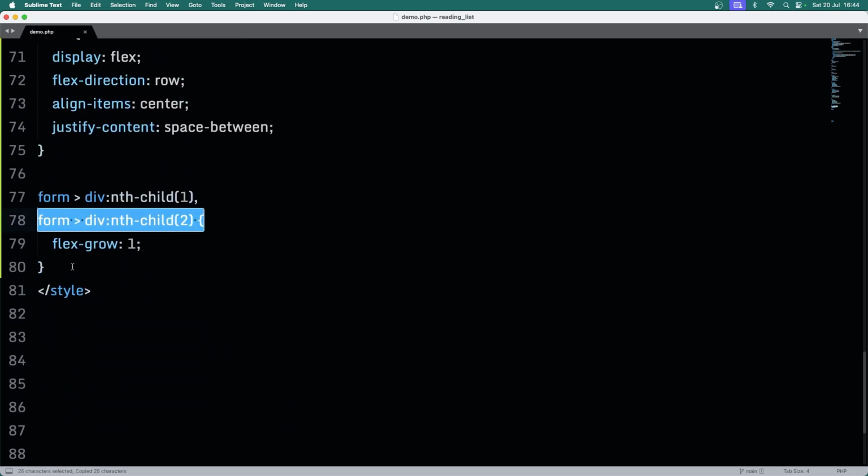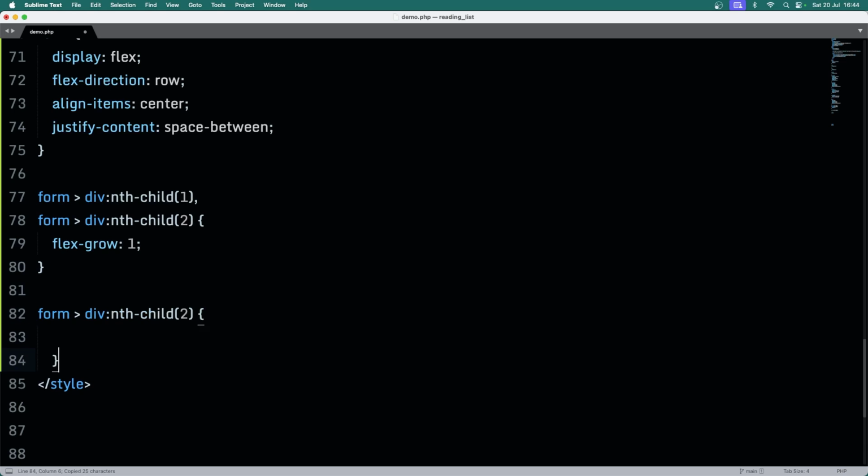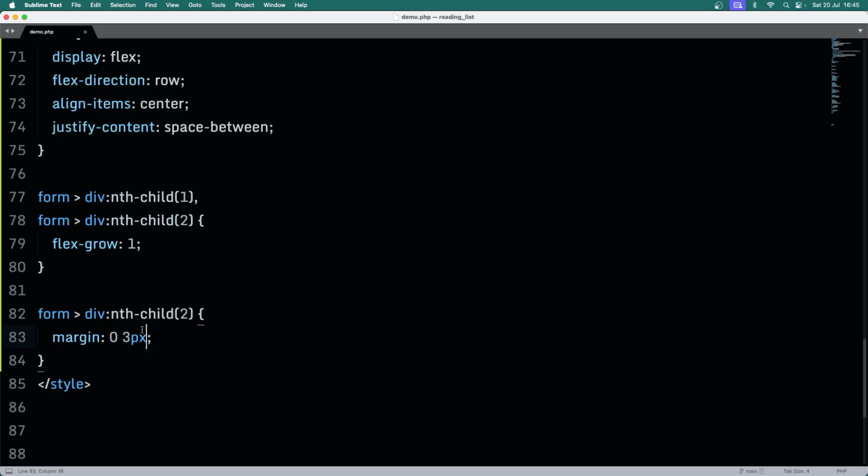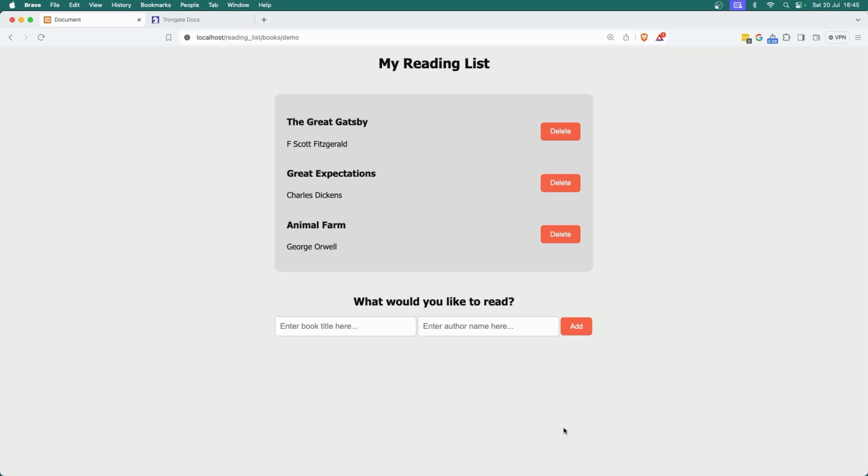For the second div here, I'm just going to say margin 0, 3 pixels. And it just gives a tiny little bit of space, you know. The 0 refers to top and bottom, the 3 is left and right. So it's just a little bit of spacing, no big deal. Okay, so hopefully you've got a nice looking form.